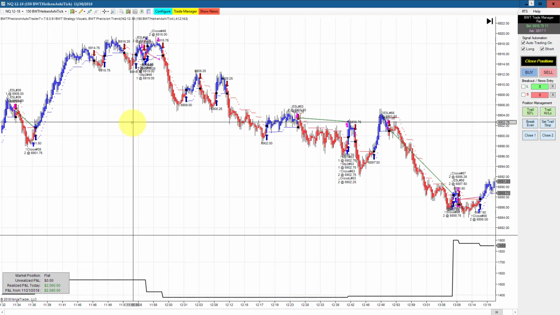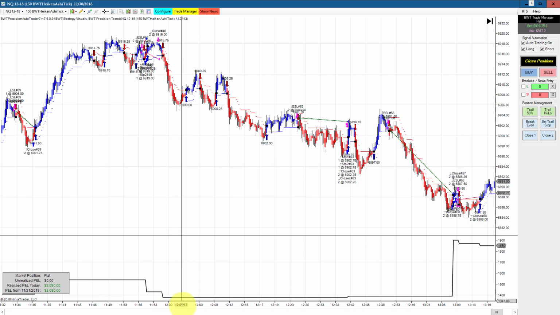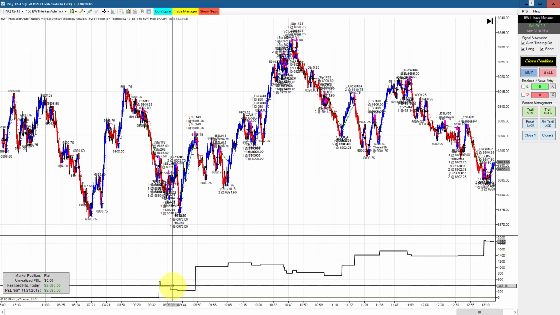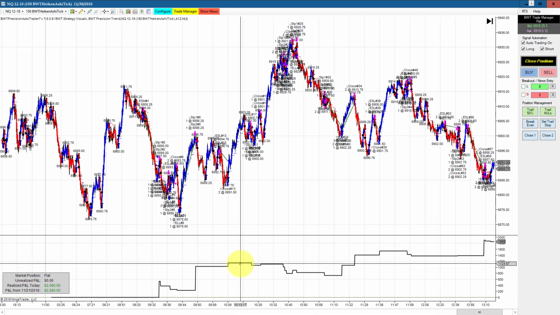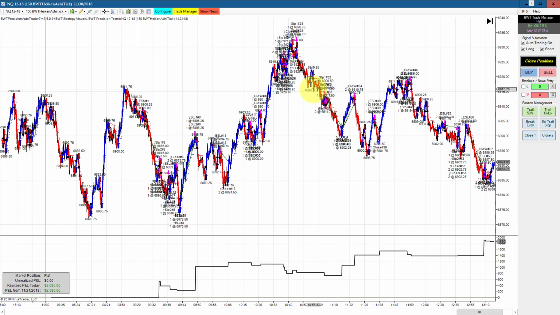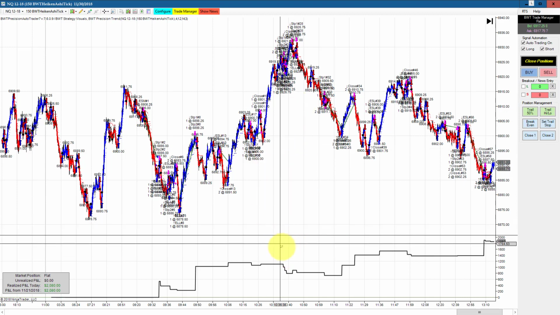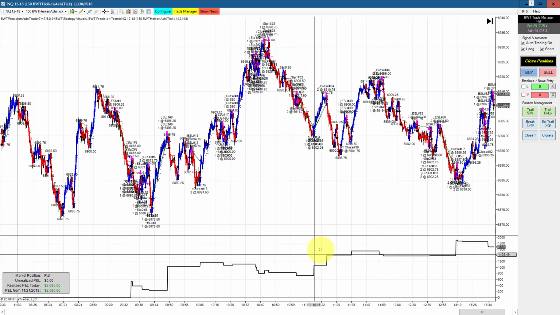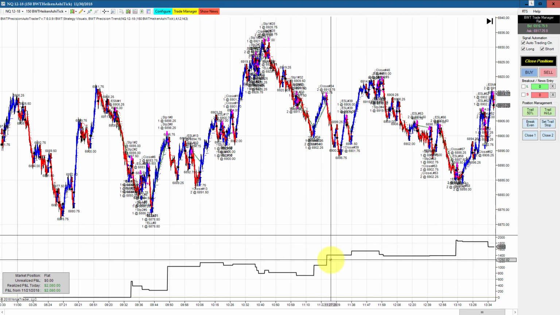Being that this is a chart with a lot of swings, there was a fair amount of trades on the chart. Here's the beginning here. If you want fewer trades, have a lower goal. If we had a goal of 1,000, this would have been hit in just a couple of trades off the open, as you can see here. But with a higher goal, there's more risk, and it's basically going to trade more to reach it, unless it's the kind of day where you just get a big run off the beginning here.